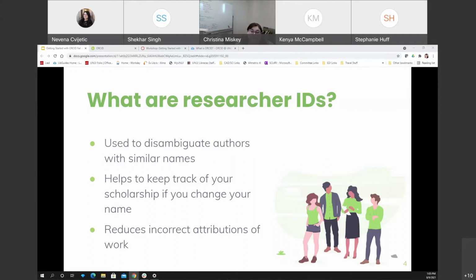Another problem is that publications in online profile systems, like Google Scholar, can get attributed to the wrong person, whether that's you or someone else. Using a research ID when publishing helps significantly reduce, if not eliminate, these issues.